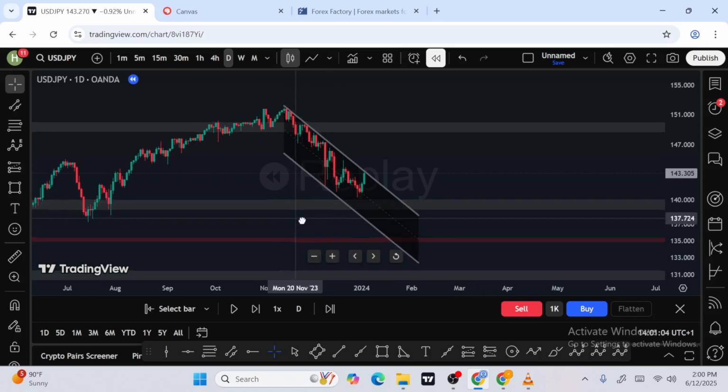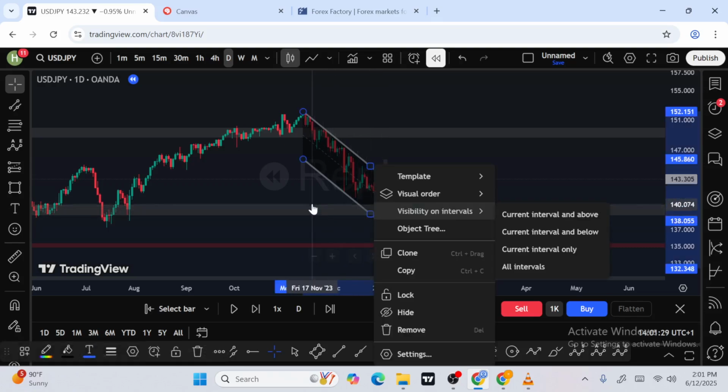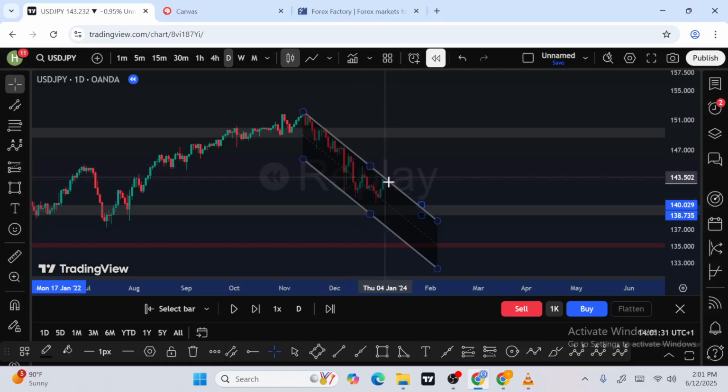Now, it has gotten to a support zone, right? Confluence number one, your support zone. And I told you that any zone that is below or above the current market price is what you will refer to as support and resistance. So if this current market price is here and you have a zone below, then this zone is seen as a what? Then if your current price is here and you have a zone here, this zone is referred to as what?